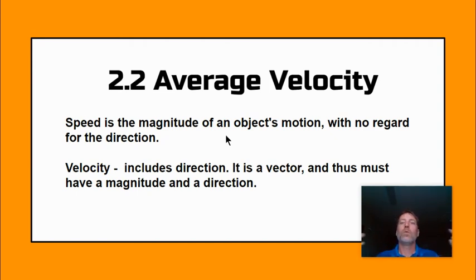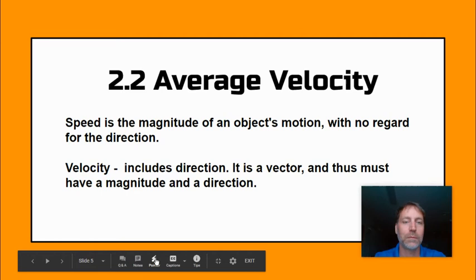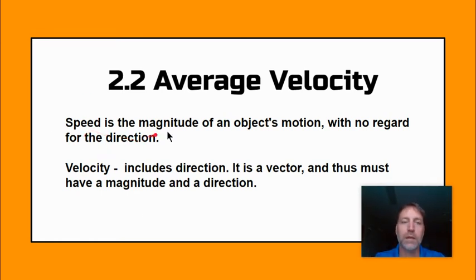Okay, so what you would do, you would get the average velocity over that time. So the concept we're going to learn today is taking the average of your velocity over that whole trip. Now, there is a difference between velocity and speed that we may have to think about. Speed is not a vector. Speed is just the magnitude of an object's motion. Okay, it doesn't regard direction.